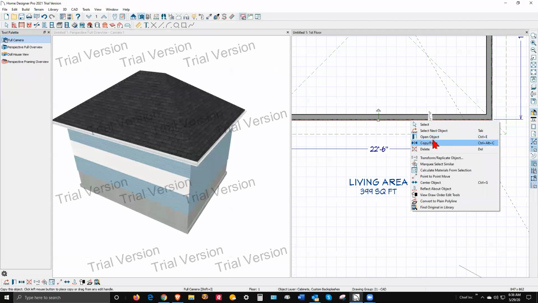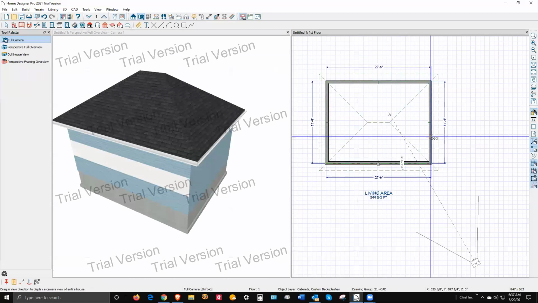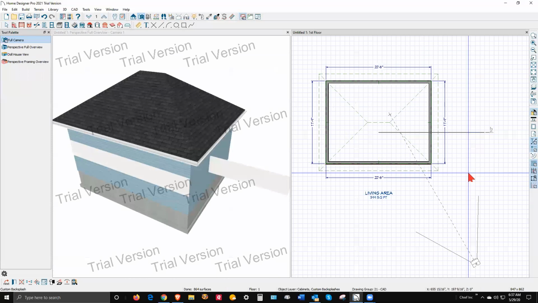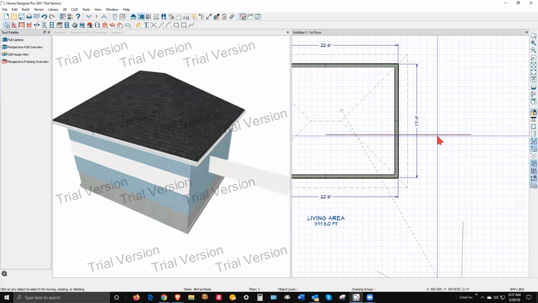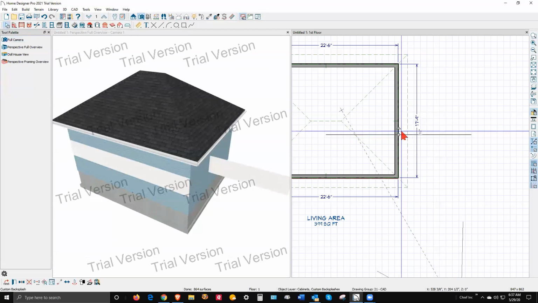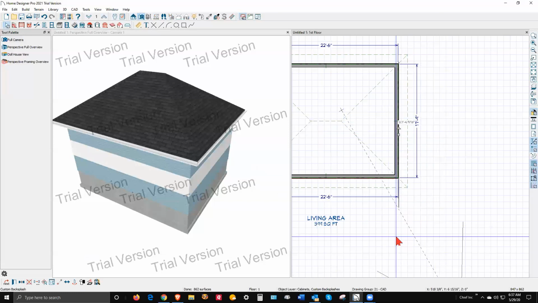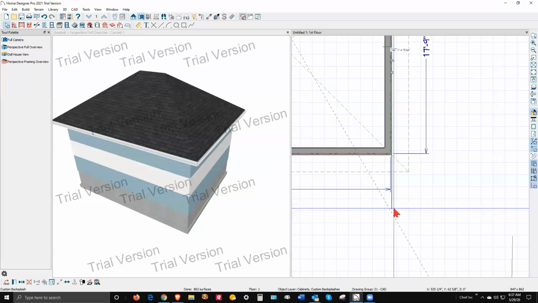Sometimes you have to click and then hit the tab key to make sure you have it selected. I'm going to put it over here, same thing as with a slab or other such symbol-like objects. There you go. So now this object, although it's overlapping here and here, it's not showing.